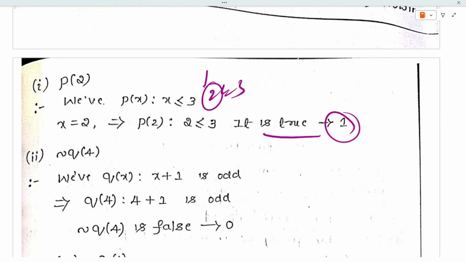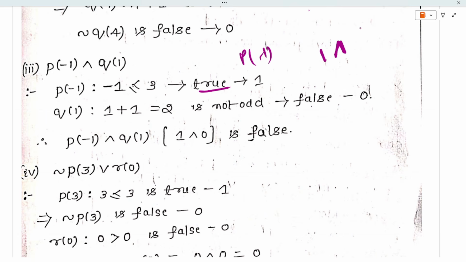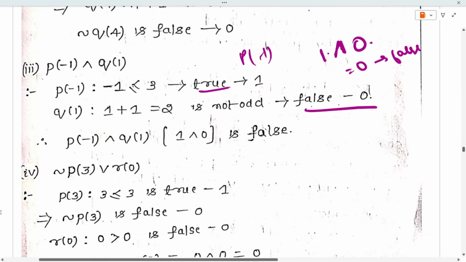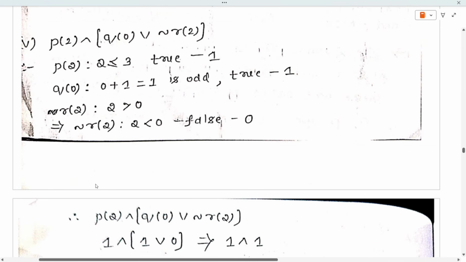So you will assign the value as 1. The same way you will substitute all the values, and here you can see p of minus 1. That means you will substitute minus 1. This is true, that is 1. Or you will take an and condition, and you will take 0, this is a false value. 1 and 0 is 0, so the value will be false. The same way you will substitute. If you know the starting part 1 video, the tables and all which I have shown, everything will be perfect.